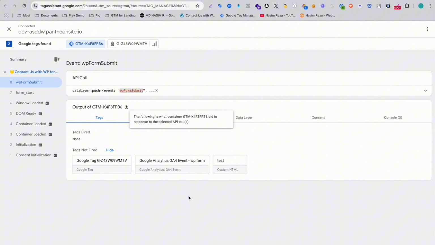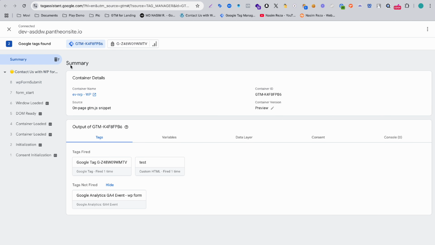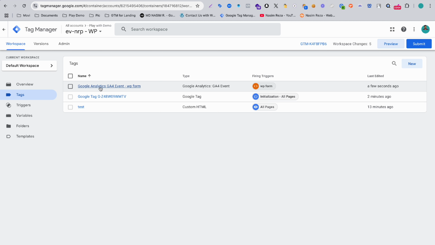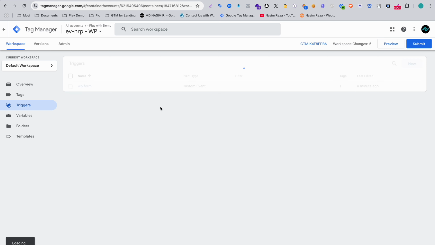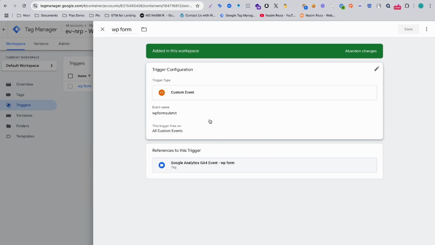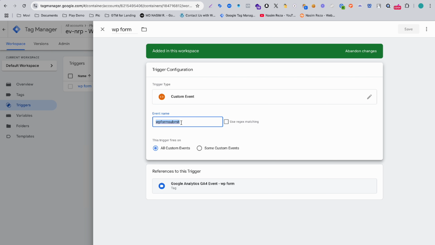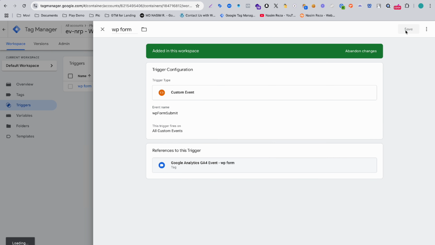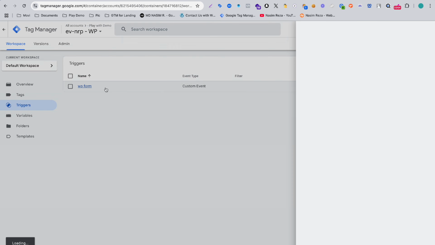Here you can see our tag was not fired anywhere. So go to trigger, the trigger we made a few moments ago. We just have to remove this name and paste here, and then save it. This format is really important.